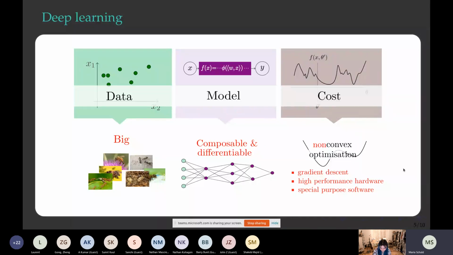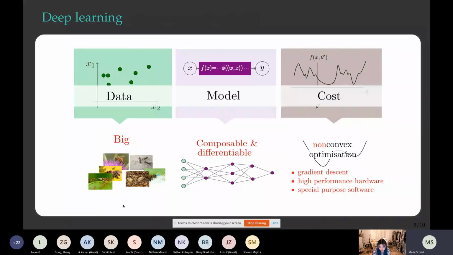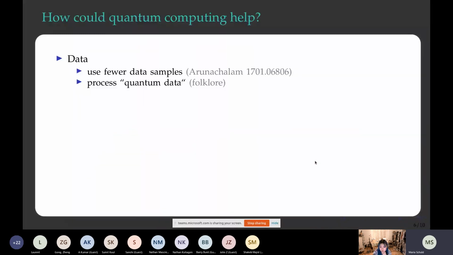So this is what makes deep learning successful. Oh, by the way, people are wondering at the moment why this whole thing works. And the only thing in the last few years that people can really say is it's an interplay of all three things. You have to have the data, you have to have this type of model, and you have to have this gradient descent algorithm. You can't really make up a theory that only depends on one of them. Okay, cool.